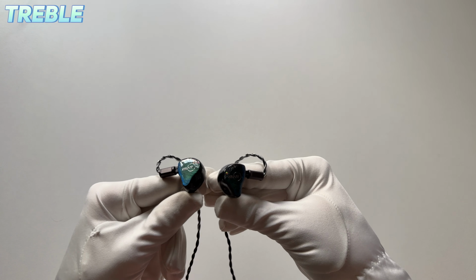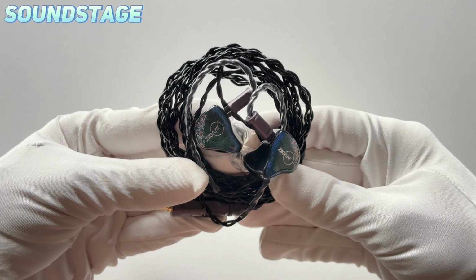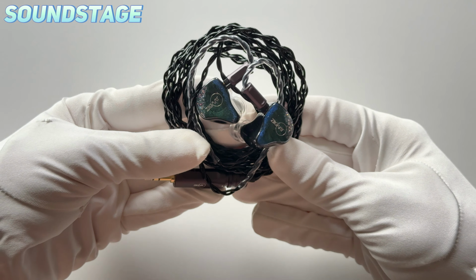The soundstage here is like a starry sky on a clear night. Yes, not infinite, but surprisingly spacious and deep for balanced armature IEMs. The Luna creates a three-dimensional space that allows instruments and vocals to breathe without squeezing them into a tight box. It's not a grand area like some hybrid or dynamic IEMs, but for BA IEMs, the Luna stage is impressively wide, deep, and clearly positioned.